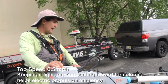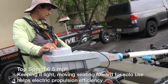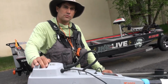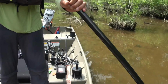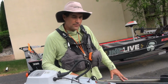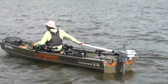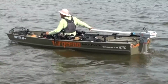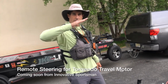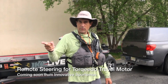So, ooh. I'm keeping this light, much like the inflatable that I have. I want this thing to be able to go where there's wet mud. I want to be able to go shallow, and keeping things relatively lightweight is a big part of that. So, the steering temporarily is unfortunately this big PVC pipe. It's important for me to sit forward in an electric rig just because it gets the nose down and it rides flat. Trey is going to be working on a remote steering.